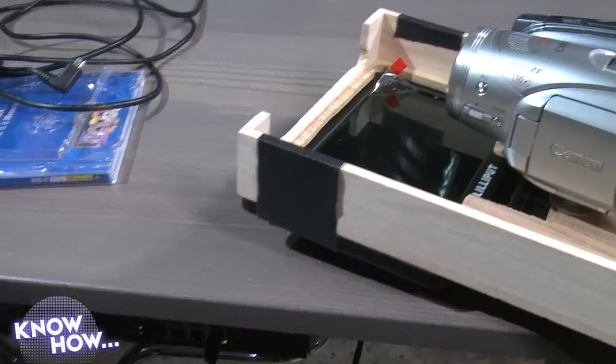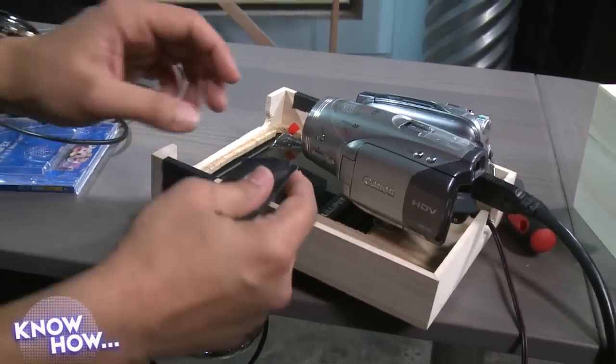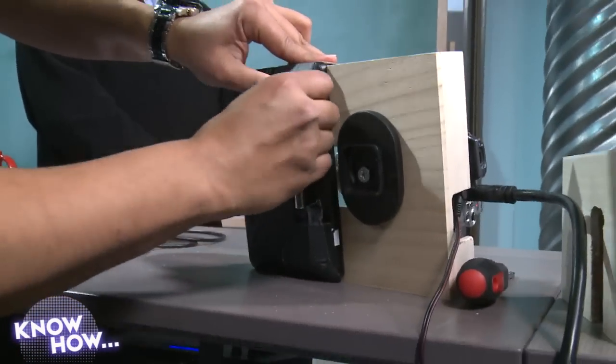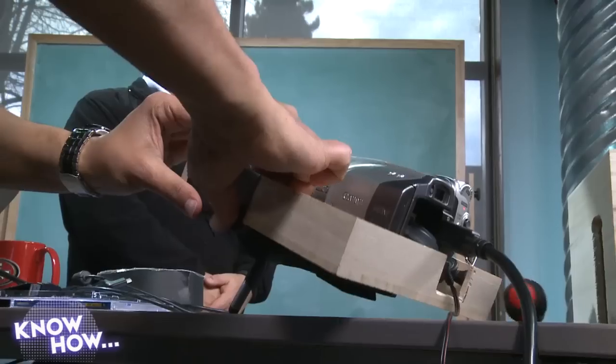So you can see this is really a tight build. You can see the camera's right over the monitor. This box is really tiny. So hopefully, and I know this will work, it'll continue to work. We're going to also have to put in a reflective surface like a mirror. We're not going to use a mirror, though. We're going to use something you probably have lots of.